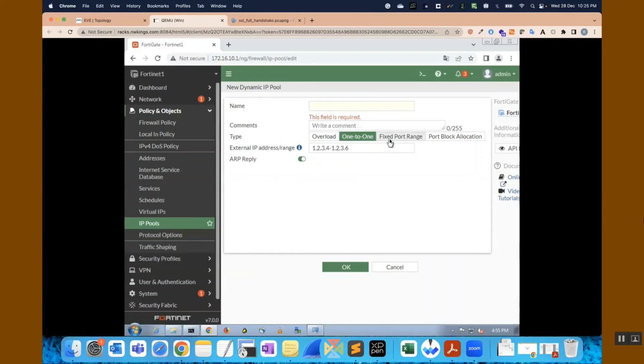Whereas in fixed port range, you define 1.2.3.4 to 1.2.3.6, and here you define 192.168.1.10 to 192.168.1.12. It's done. So 1.10 will be mapped to 3.4, 1.11 will be mapped to 3.5, and 1.12 will be mapped to 3.6. Clear?